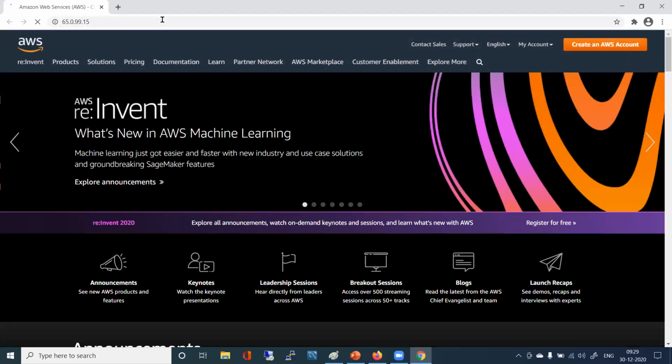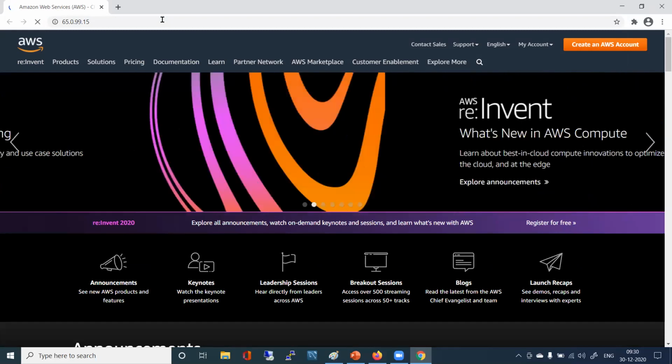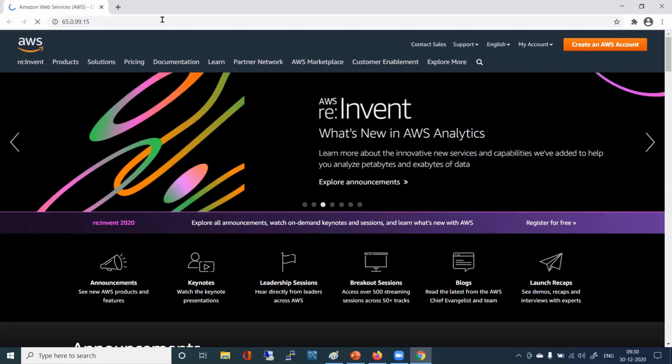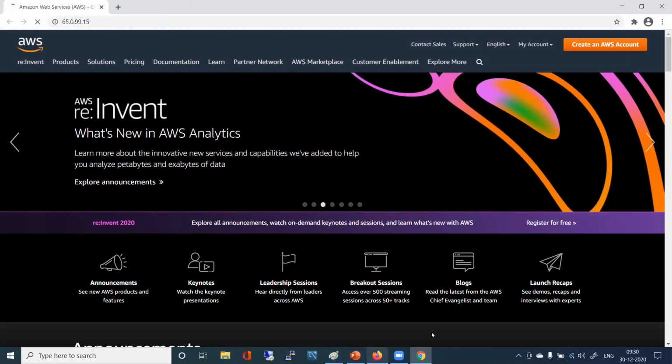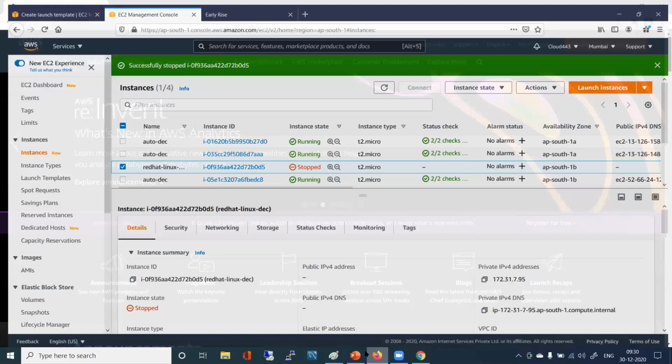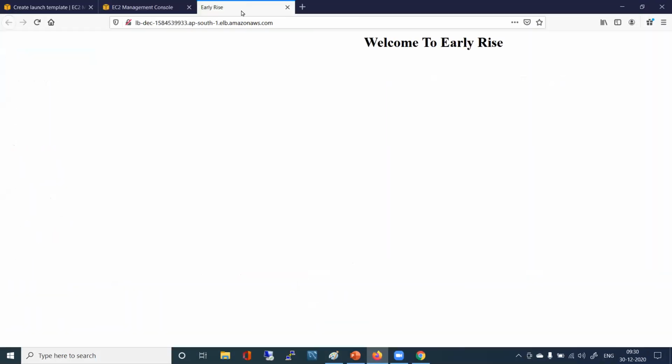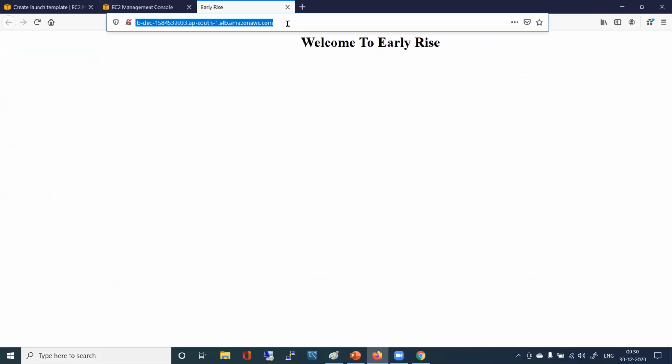Okay, so see, now I am opening in a different browser. It's not coming up. That 65.0.99.15, that IP address itself is not available, just rotating. So just understand what is happening here. That IP address is no longer available, that system itself is stopped. However, nothing happens to my website.